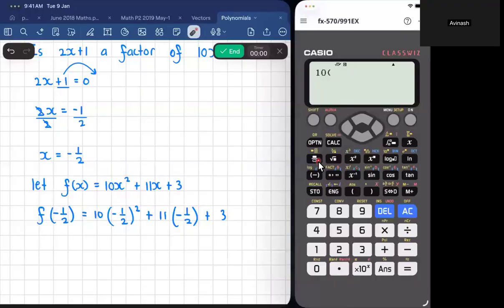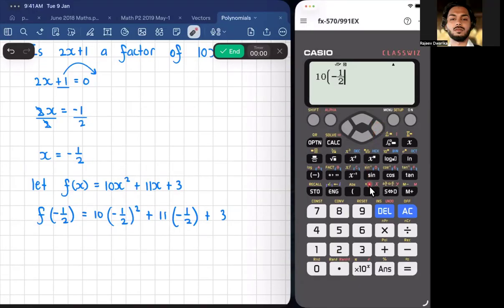Yes, sir. Before you do that, press minus. So 10 minus. Then you're going to press the fraction button, and then you're going to put 1. Do it now. Then you're going to press the right arrow to move down to the denominator, and in the denominator, you're going to put 2. Then press the right arrow to come out of the fraction.